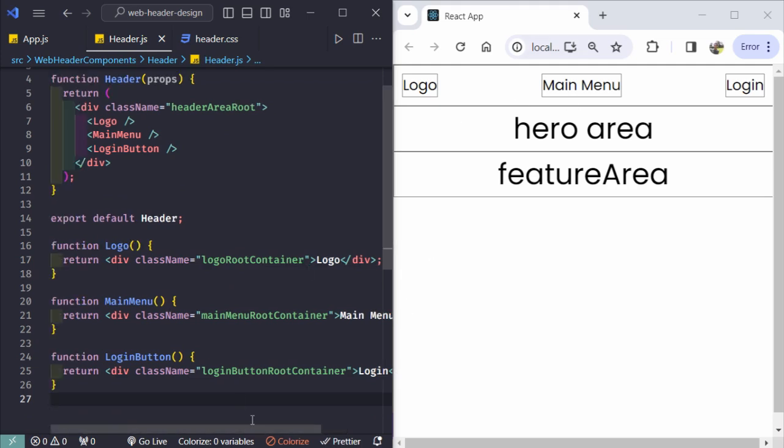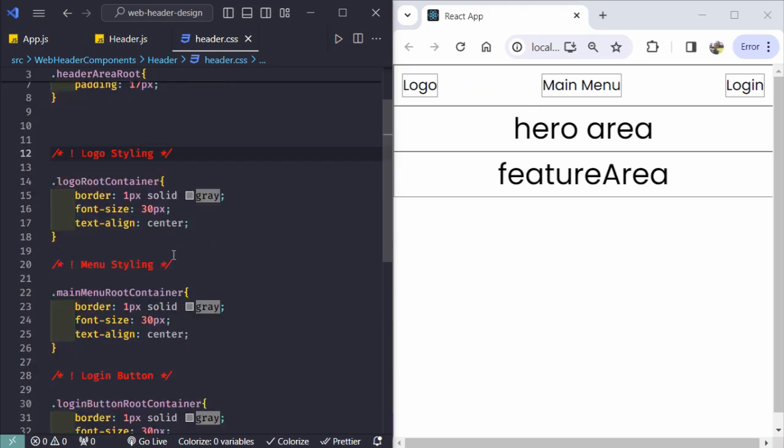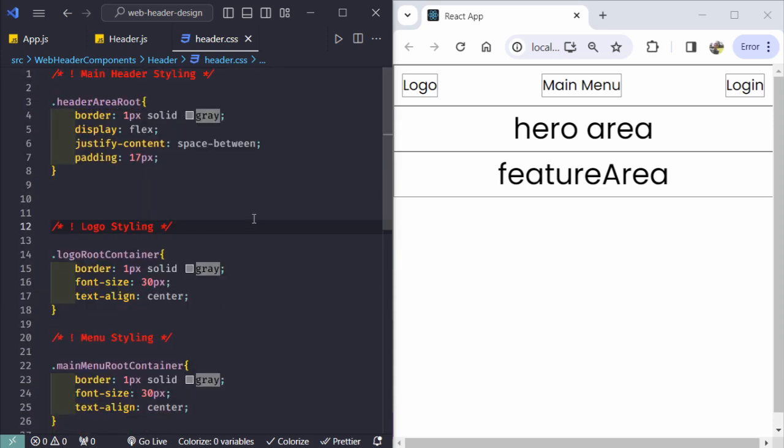So let's go over the header CSS, and here the initial styling, just for now, just to show you how they are looking. I'm going to use the same CSS file for the header to be able to style them. The first thing that I did, I used display flex.